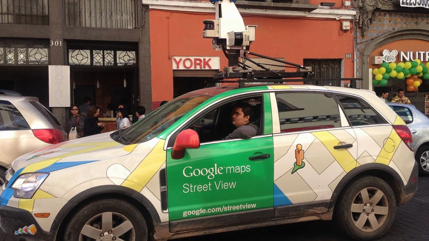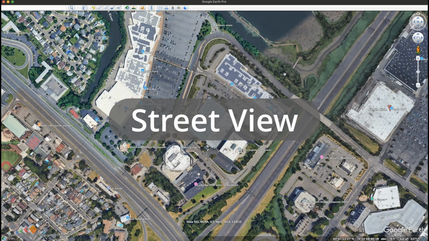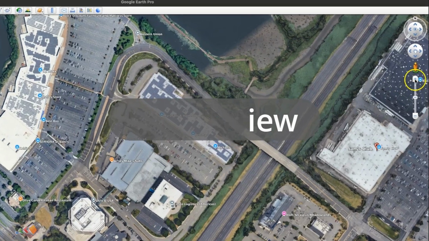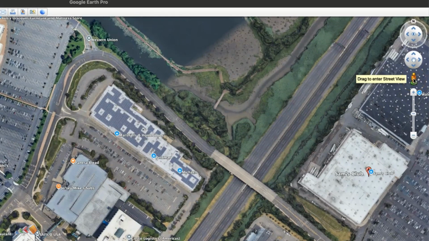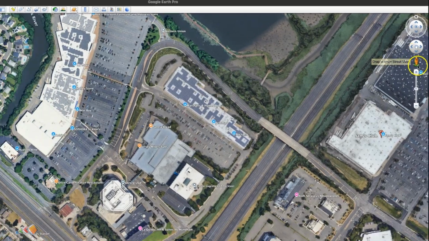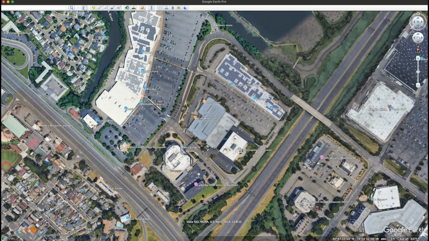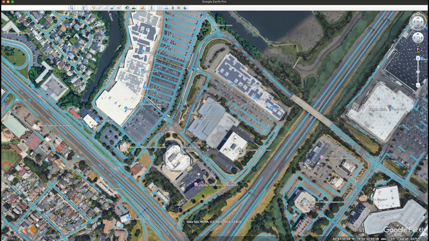The first is to use the Street View tool. To use this, locate the area you're interested in, and then position the mouse over the top right corner of the screen. Some icons will show up, including a little yellow man. If you click on the little man, then blue lines will appear showing where the Google camera cars were able to access. Since they're generally not going into non-public areas, you can make a reasonable assumption that anywhere there is a line is a place that you should have access to.